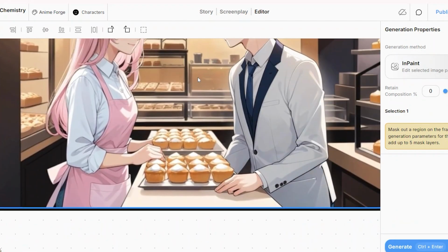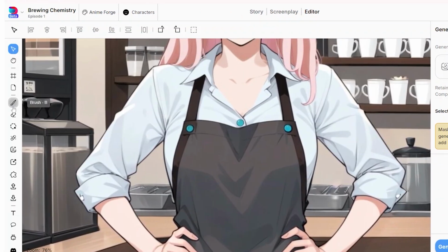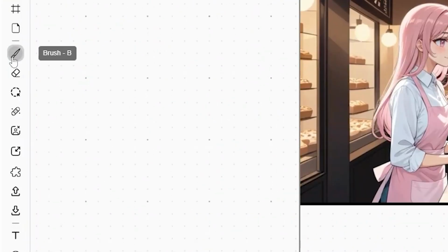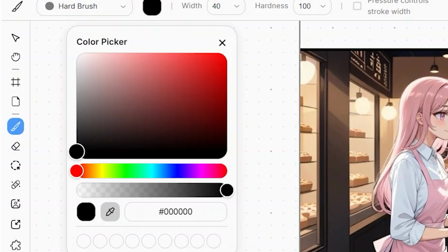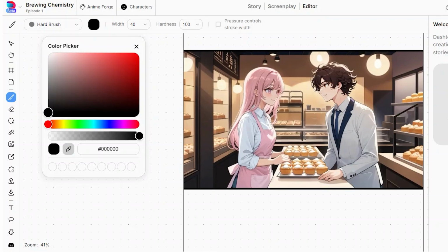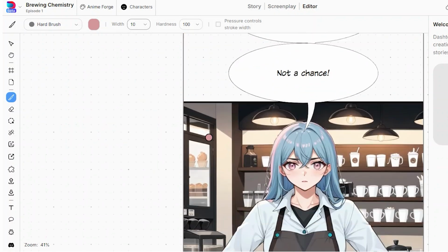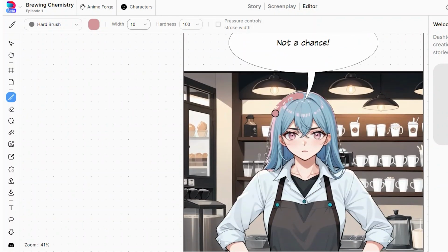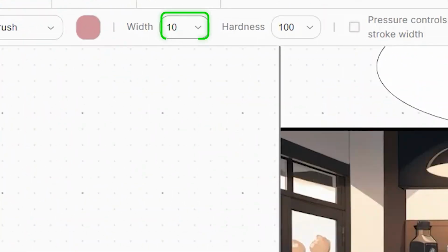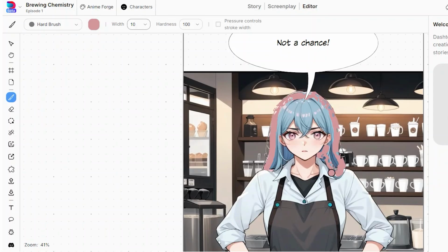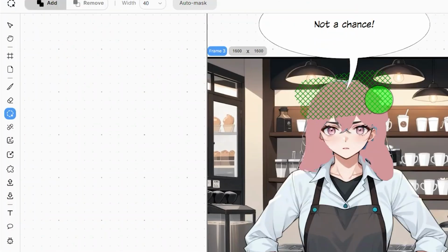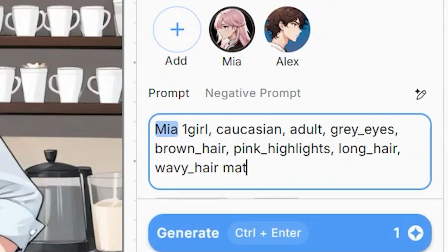Here, things have to become a little precise. Select the painting tool from the left toolbar and pick this default color picker. Here, I am picking the pink hair color Mia has in the first panel of the comic. Now outline and fill her hair with this color using the paint brushing tool. I have used 10 widths for the outline and 20 for the color inside. Now mask this area and prompt, make Mia's hair color this pink.